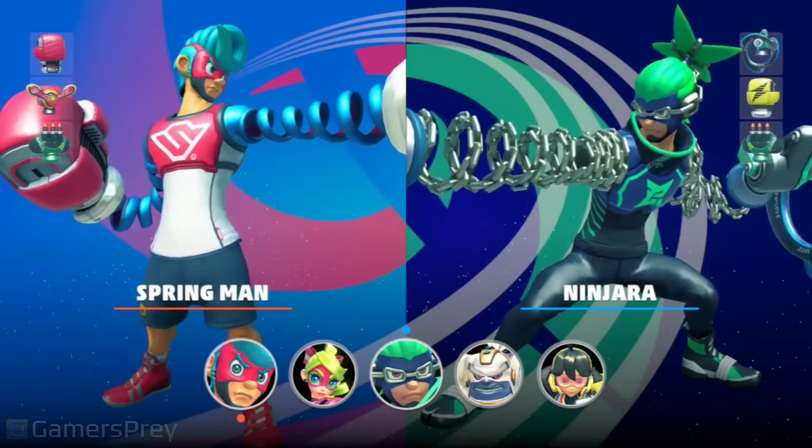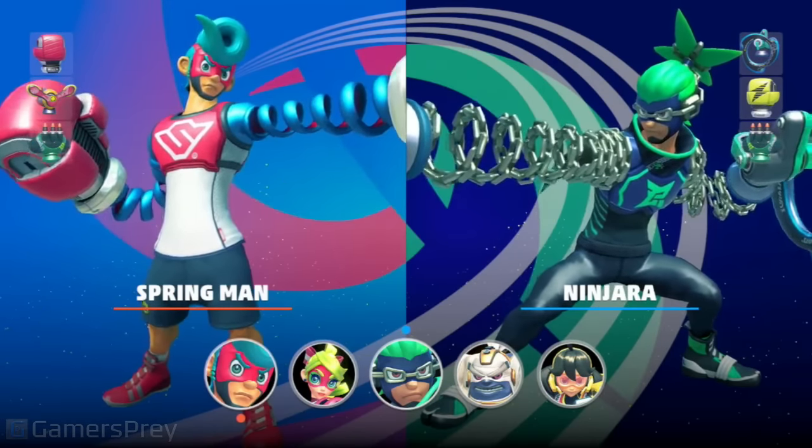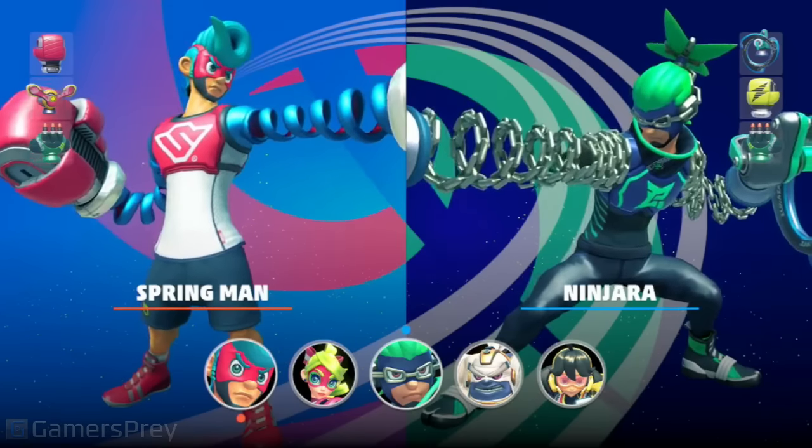I'll go into two players, and I'm going to pause right here on the screen for a bit so we can check out the characters. So Springman's kind of balanced and all-around. He has great motion, a lot of options for movement. The jump and the dash have a good length and are pretty standard. It's actually a little better than everybody else's.